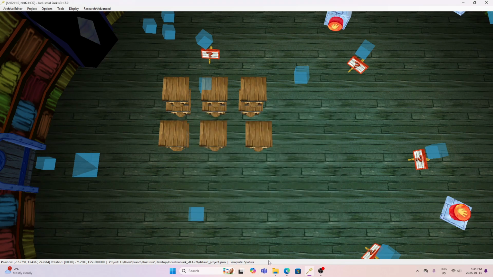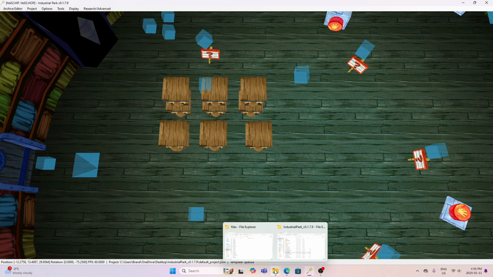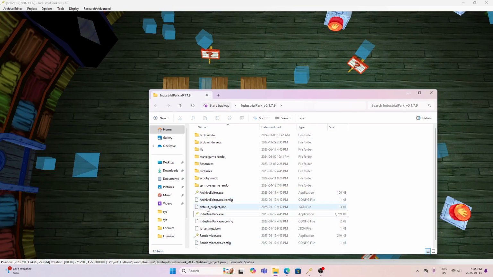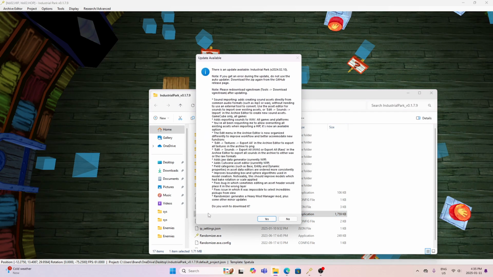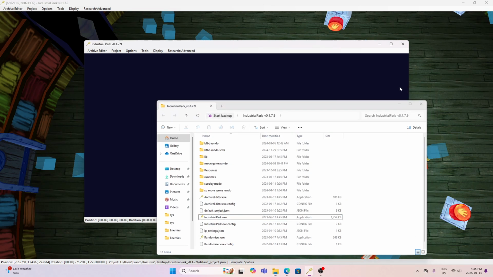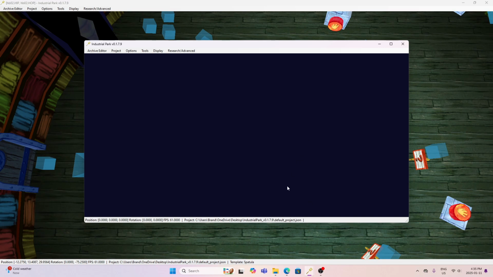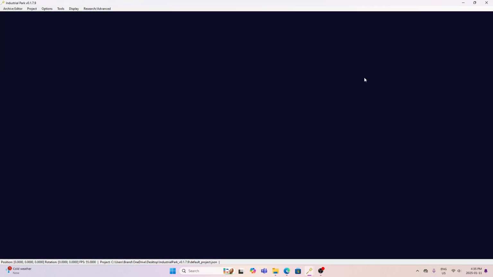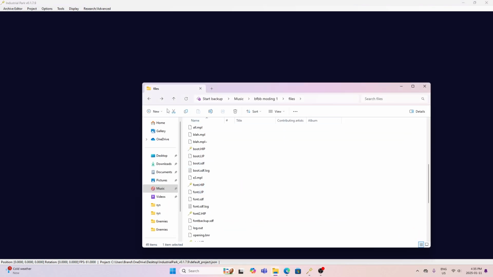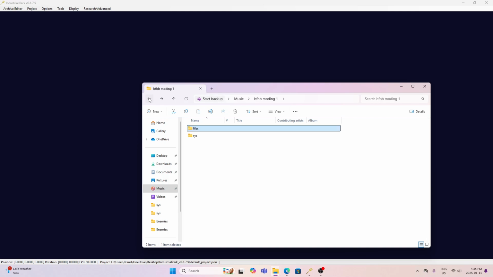So now we can open up another level to import this victory. It's a sound effect where the spatula goes doo-doo-doo, the victory noise that plays when you get a spatula. So you gotta open up another industrial park, once again, and what you have to do with this is open up a level that you want. This time I'll open up Sand Mountain. Go back here. It's gonna be the level.